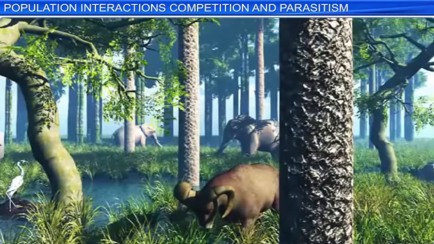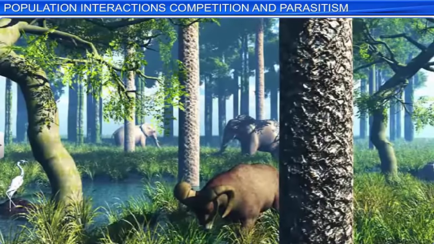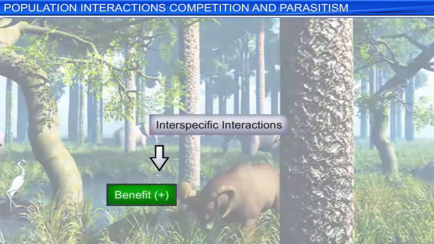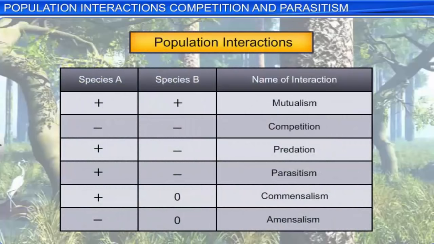In any habitat, plants, animals, and microbes interact in various ways to form a community. When populations of two different species interact, it leads to inter-specific interactions that may benefit, harm, or have a neutral effect on one or both species. Using a plus sign for beneficial interaction, a minus sign for detrimental or harmful interaction, and zero for neutral interaction, the possible outcomes of inter-specific interactions are shown in the table. During competition, both species lose out during the interaction. While in parasitism, the inter-specific interaction benefits one species and harms the other.